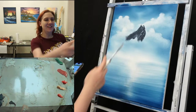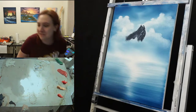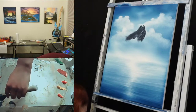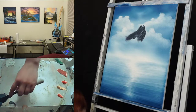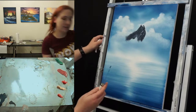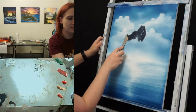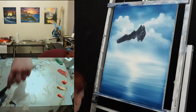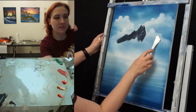Ruined. See, it's just like half of a floating mountain up there. Let's pull that out a little flatter there. Cut in a nice big roll of paint down there. And then let's see. Yeah, we got that there. And a little more over here. And some more on this side here.